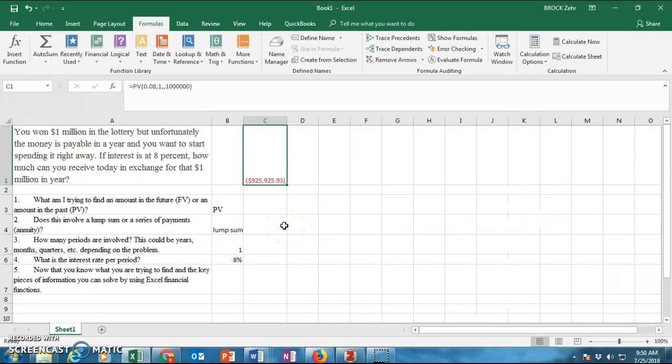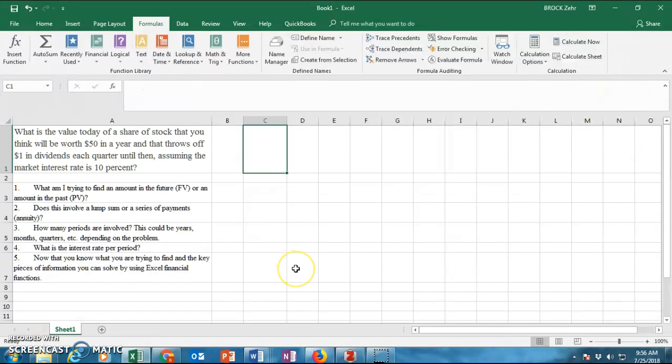So if we were going to exchange that at a settlement company, $1 million 1 year from now at 8% interest would be worth $925,925.93 today. In other words, if I want to cash in early, I'm going to take a little bit of a hit because I'm not waiting that year to receive the funds. And so I have to discount it back to what the present value of $1 million is worth if I forego that year of waiting.